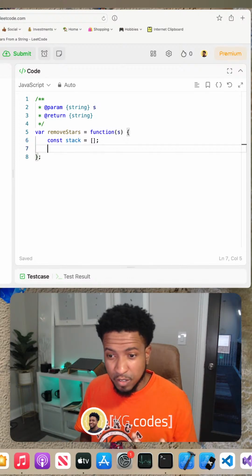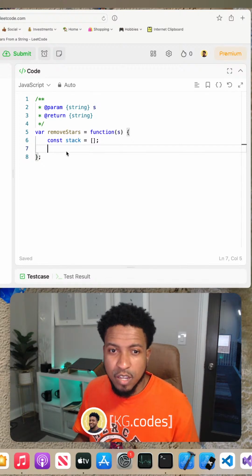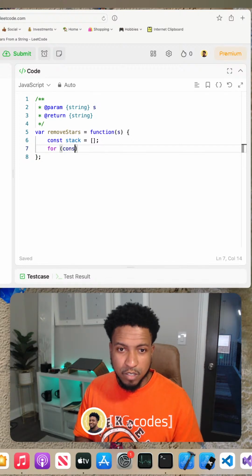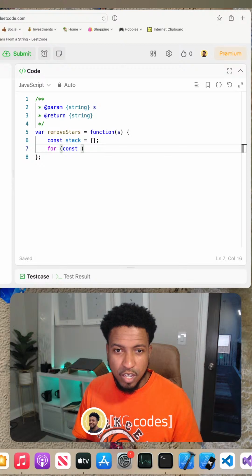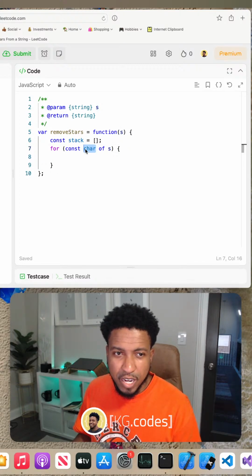And the other thing I said is that we need to process the string, which is S in this case. For that, I want to use a loop, and I basically want to look at each character of that string. As I loop through the string S, this will get every character out.